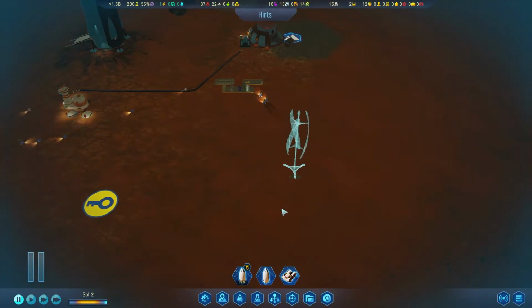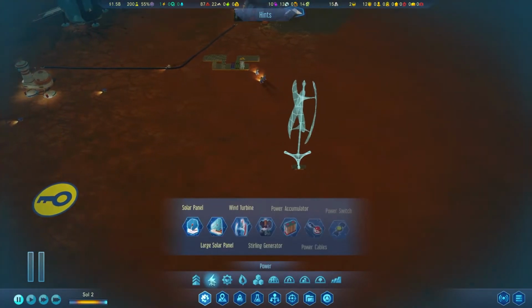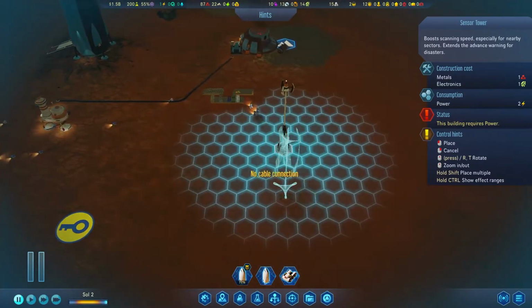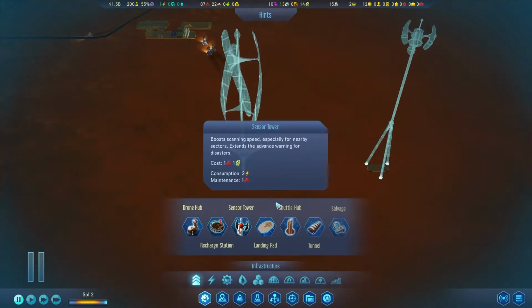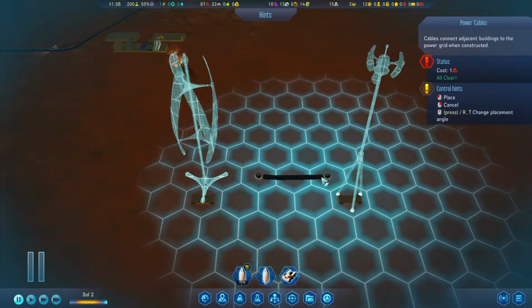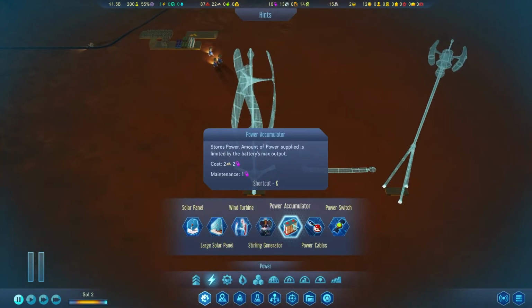So we're gonna have a wind generation power here. We can definitely build that. Then we need a sensor tower, and I want to put it nearby, I guess. Let's just put it here. Let's not put it too close. And then I'm gonna put a power cable that connects to that. And then we're gonna have a battery here as well.